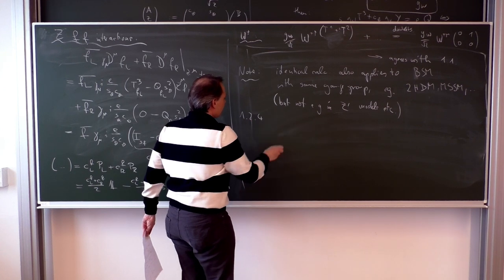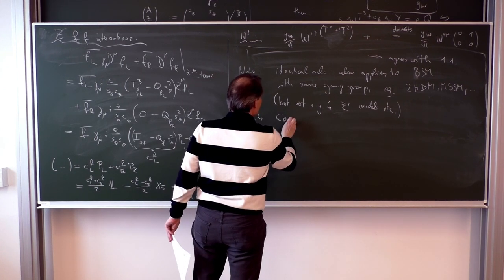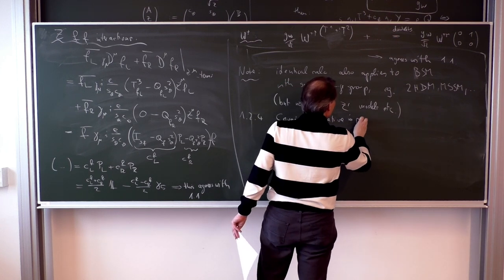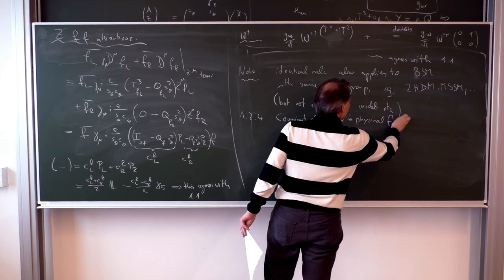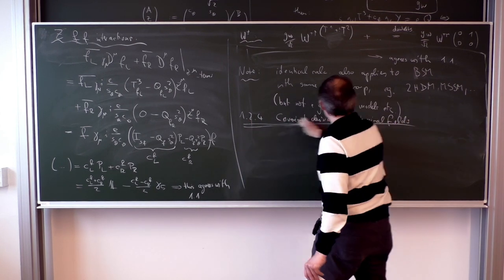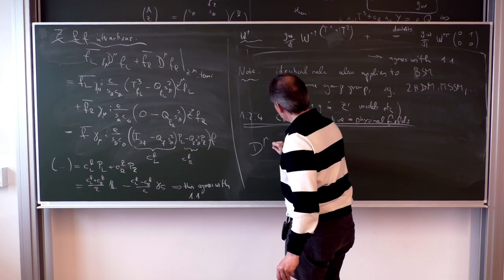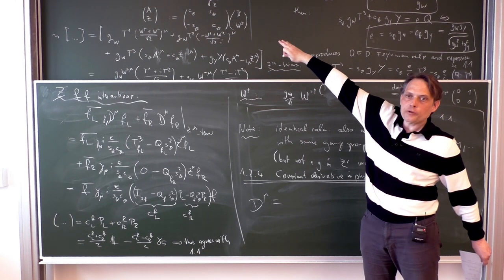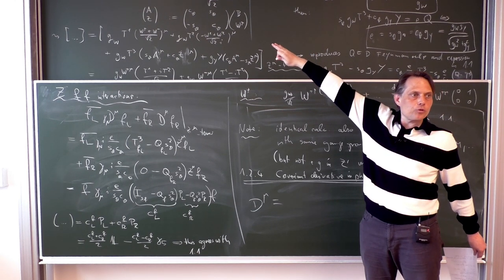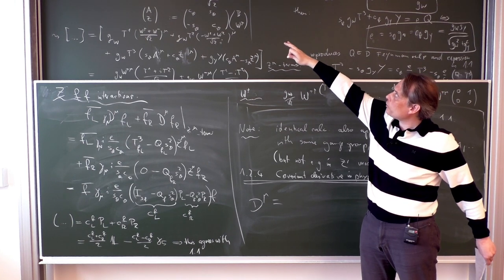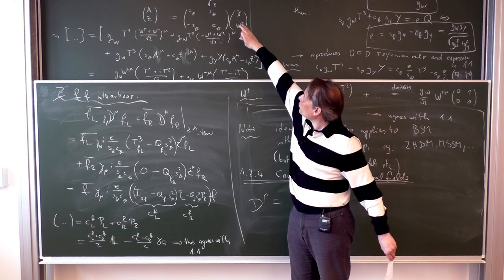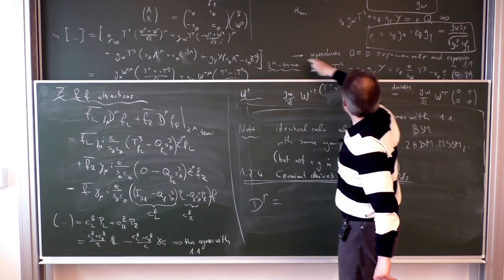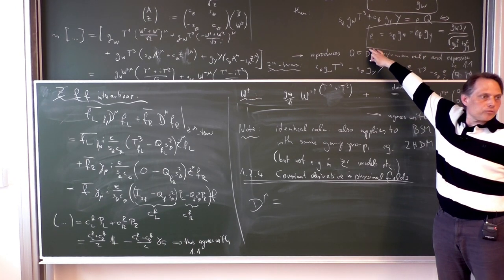So as a final result, we can write down the covariant derivative in these physical fields, let's say. So this is now independent of the lepton doublet or anything else. You see again on the left blackboard the original covariant derivative in terms of the interaction eigenstate fields W^a and B_mu. Now we can rewrite the same by just replacing the W's and B's by the new fields photon, Z and W plus minus, and by using those relationships for the weak mixing angle and for the electric charge.